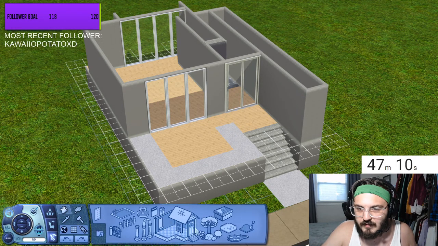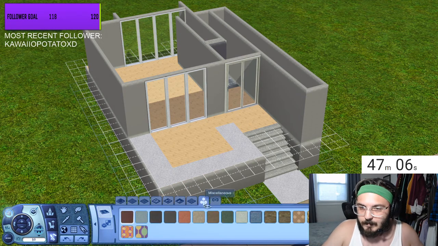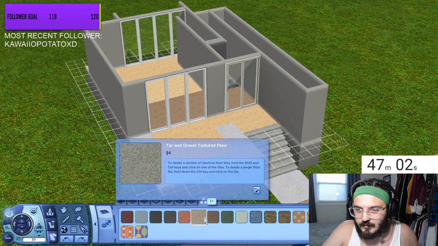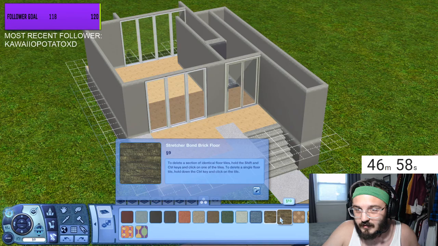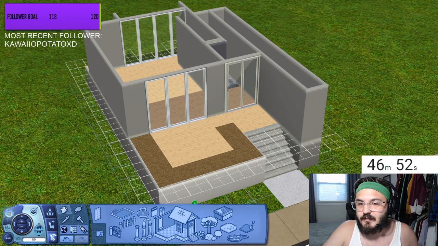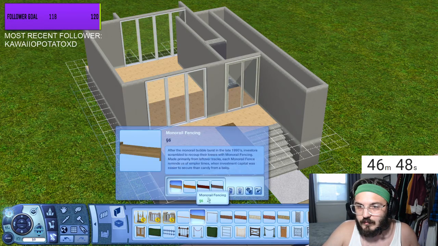Oh, sorry, I'm in the wrong category. That's why I can't find what I'm looking for. We'll grab tar and gravel. I think that this looks pretty close to dirt, in all honesty. Yeah, we're going to call that dirt, and no one will be the wiser. We'll take this nice little railway.